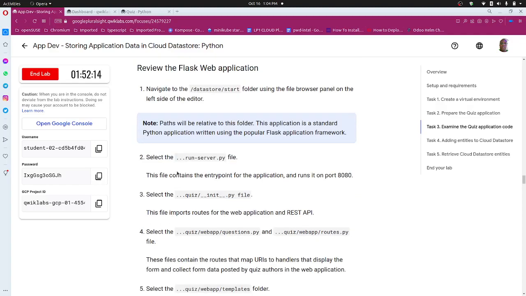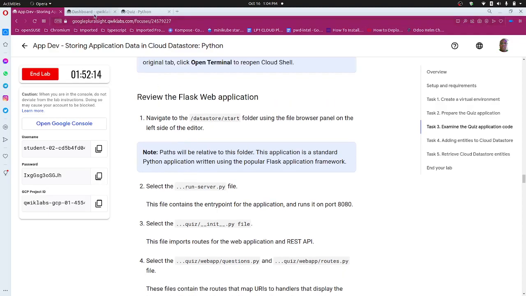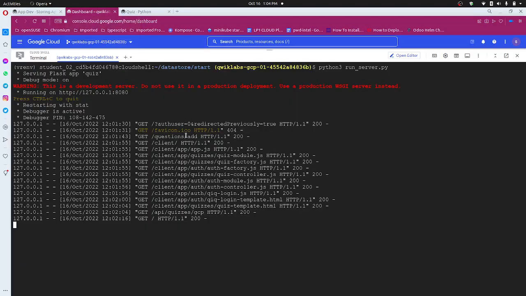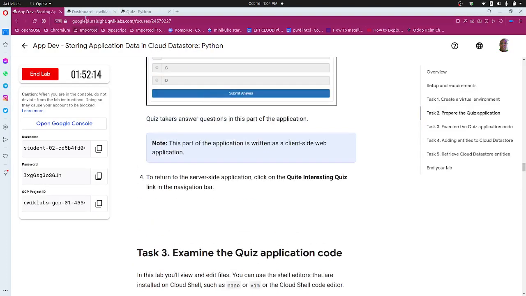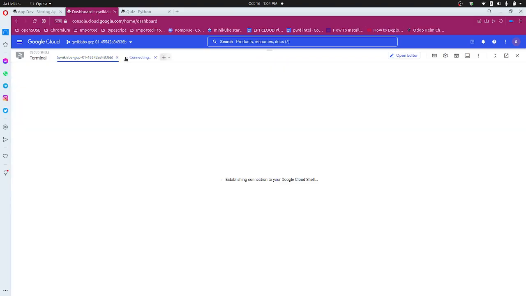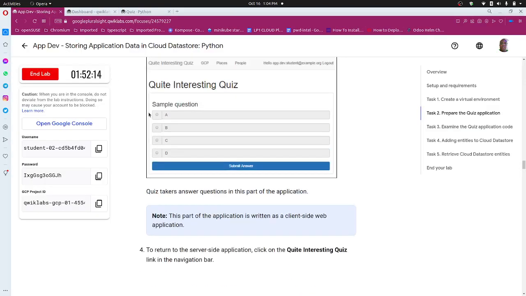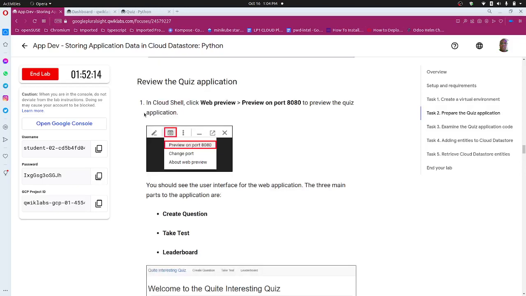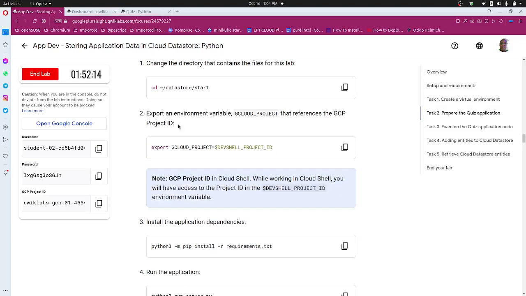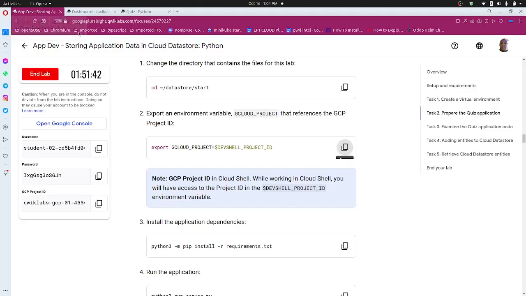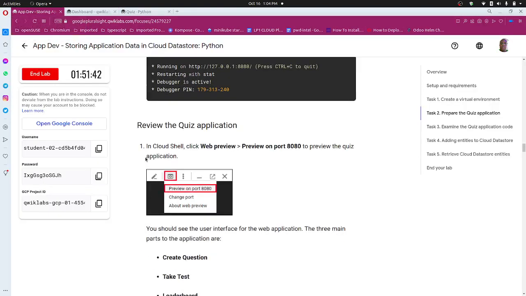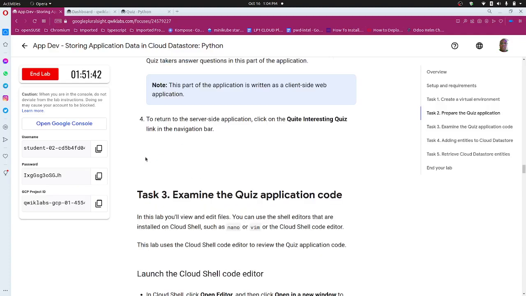So let's see if we will examine this file. Let me go here. I want to open a new shell. Okay, so while we leave the application running, let me export this value again. Okay, so let me put this and export it. Okay, so that's exported, so that we can use that value in that shell.